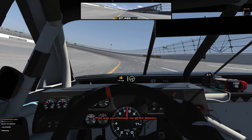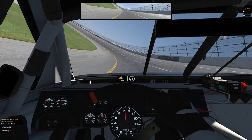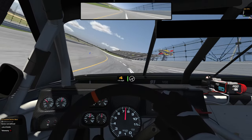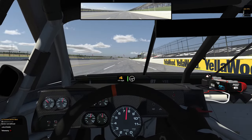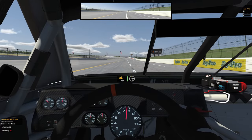And then we enter very shallow on the yellow, and then we just hold it on the yellow the whole time. Try to keep your steering wheel completely soft. I recommend, if you struggle with that because of your wheel, to lower your force feedback, maybe even to zero, just for qualifying. Notice how I let the car slide up the hill there. Adding extra wheel input would have scrubbed a little speed, and we don't want that.